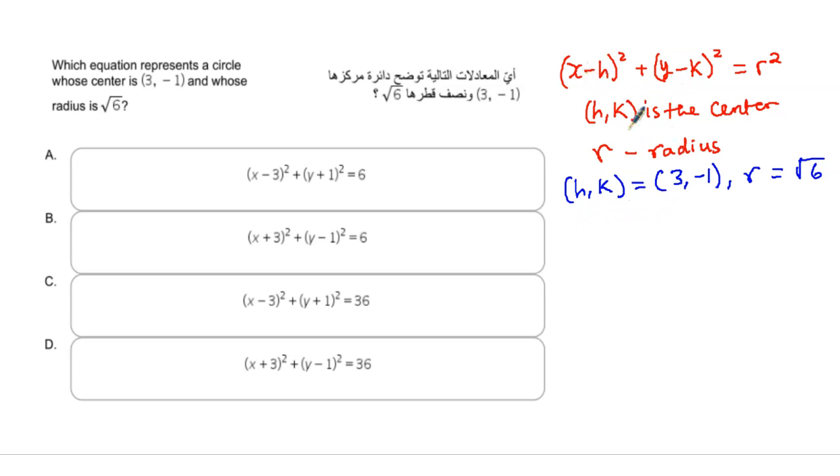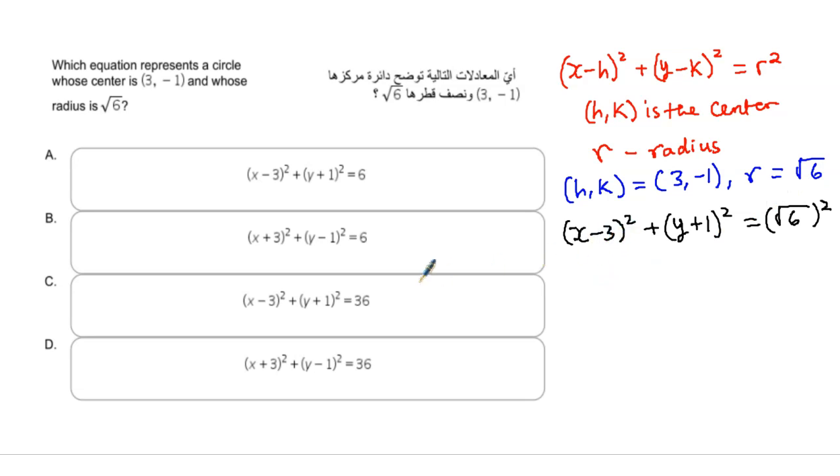So we are plugging it into the equation. Remember, the equation has a negative in it, so every point is going to be the opposite. Here it is going to be (x - 3)² + (y + 1)² = (√6)², because negative and negative is going to be positive. This is what you've got to be careful about. Some students might square only the 6, and that will lead them to a wrong answer.